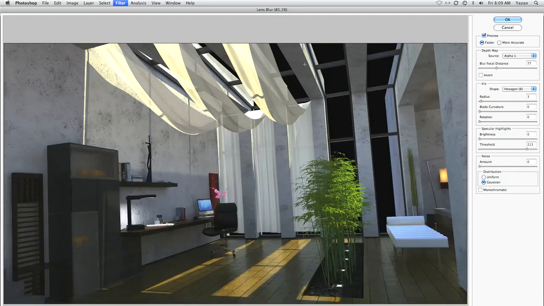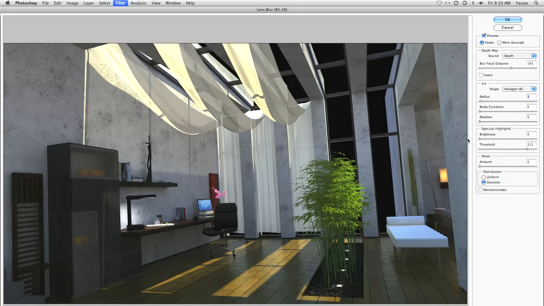Now, this is Lens Blur in Photoshop. Our depth map is going to be our depth alpha mask, which we created, and that's why we stuck it in the back. So you can click anywhere you want for the focus to be on. So let's say I want to focus on this area. Click on that. Increase the radius.